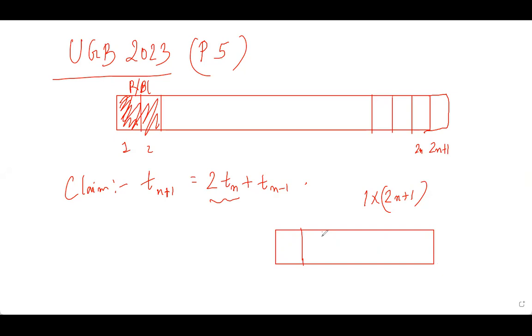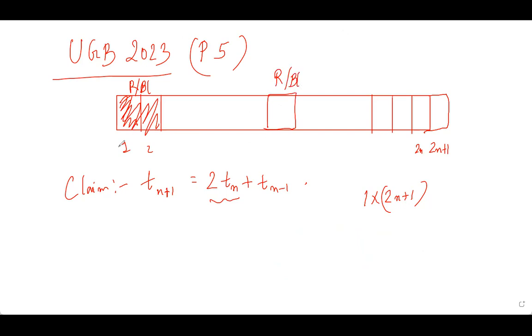Sorry. 1, 2, 3, 4, and we are done. So there are 5, and this is the middle one. The third one is the middle one. So if it is the middle square, it can be covered either by a red or by a blue tile. So the middle one is covered either by red or blue.